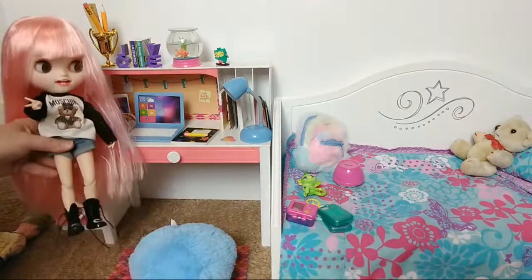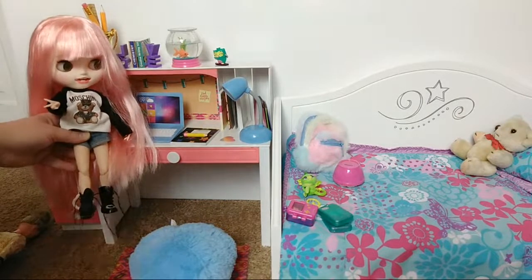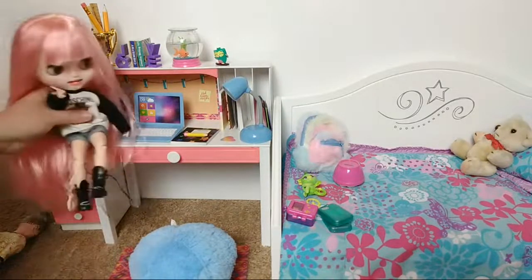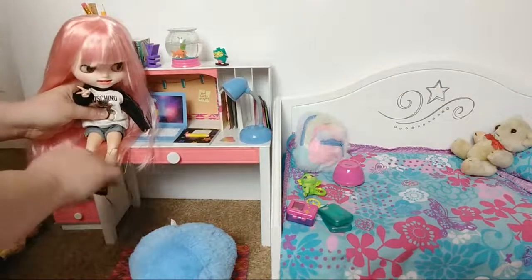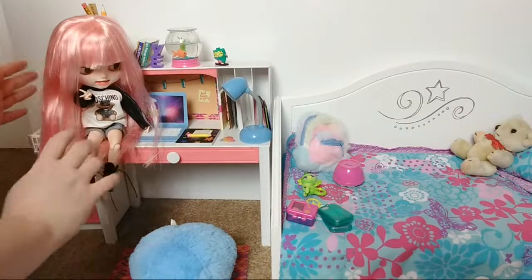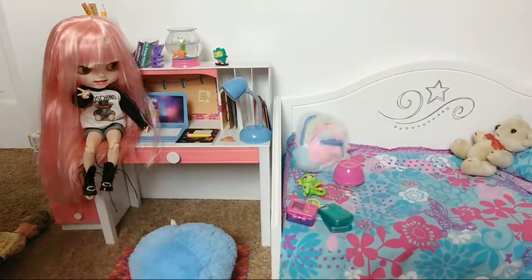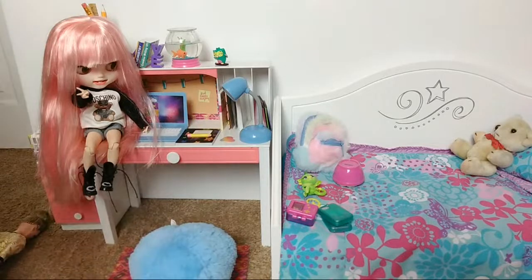I think I could still make some really cute pictures with it, like have her sit up here, which is really hard for me to pose them right now. I'm still trying to figure that out because every time I set them down, they want to fall forward. That's because I got a big head. She's going to slide. She's going to fall. I just know she is. She might stay for a second, but I love these little dolls. They're really cute, and that would make a really cute picture if her hair wasn't a hot mess right now. But yeah, she's really cute.